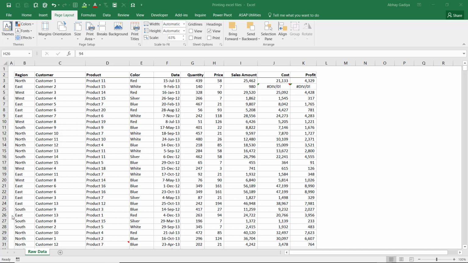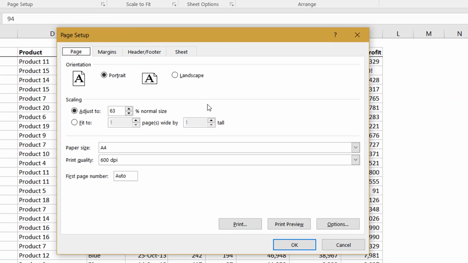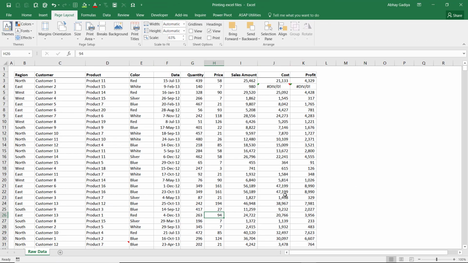So first things first, all the print related settings are located under the Page Layout tab, under this section called Page Setup. Now under this you can also see this small arrow. Once you click on this, a new window will open up with more additional options. I normally prefer to use options from this window since there are more features compared to the ribbon. We'll be looking at all of these tabs one by one. So for the time being, let us click on Cancel.